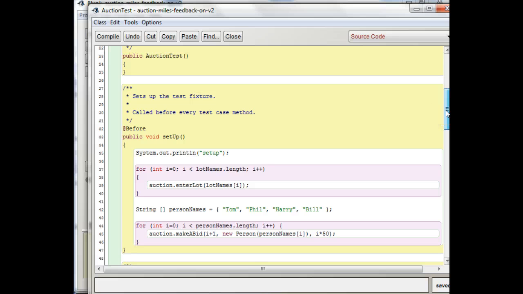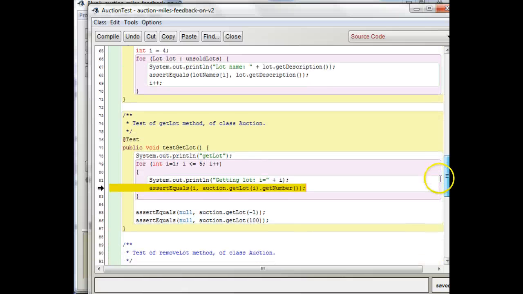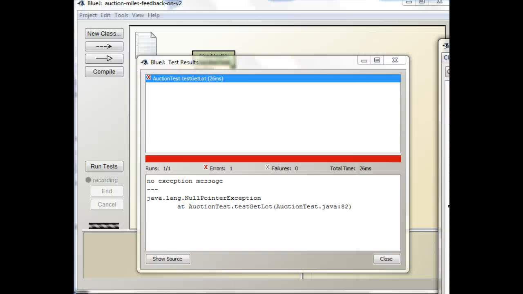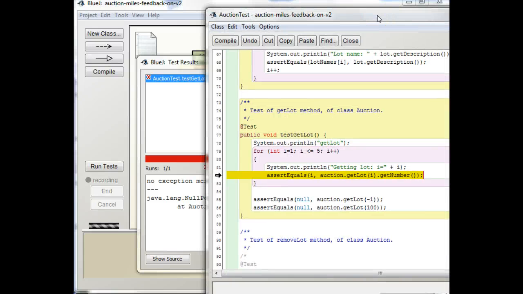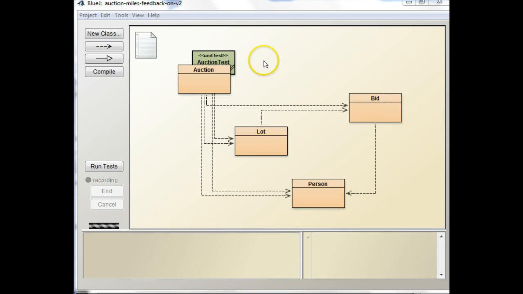So now we know it's not giving us what we need here.